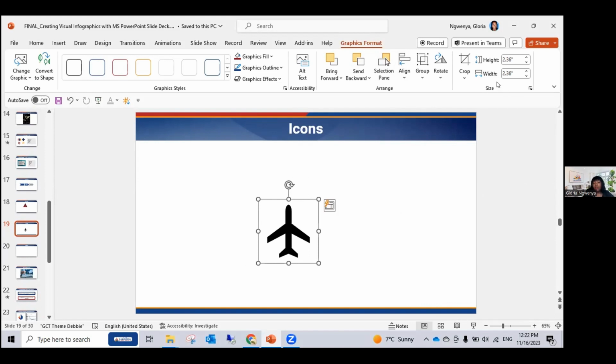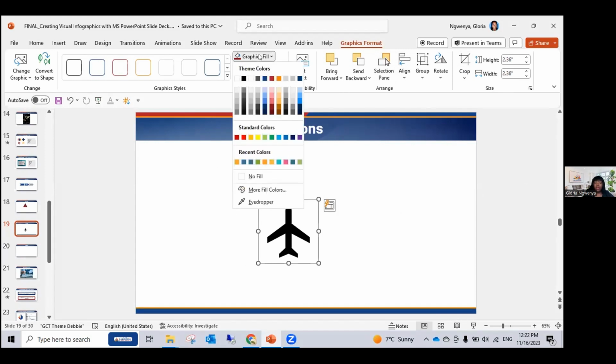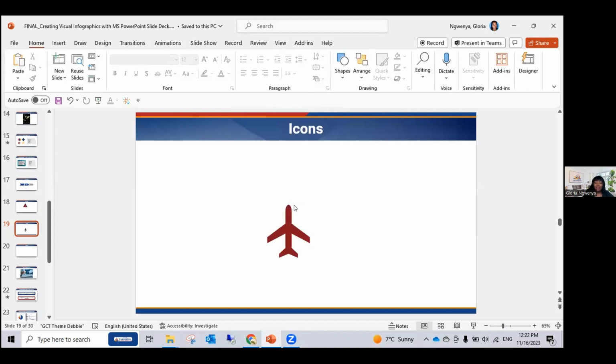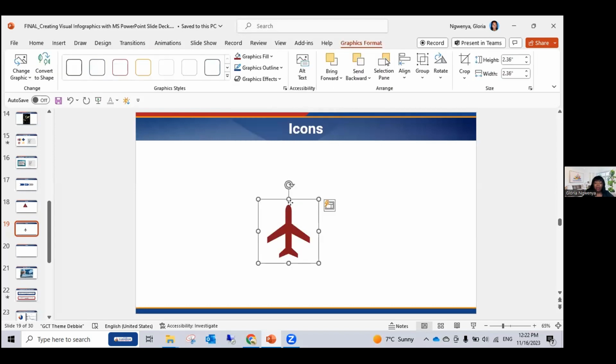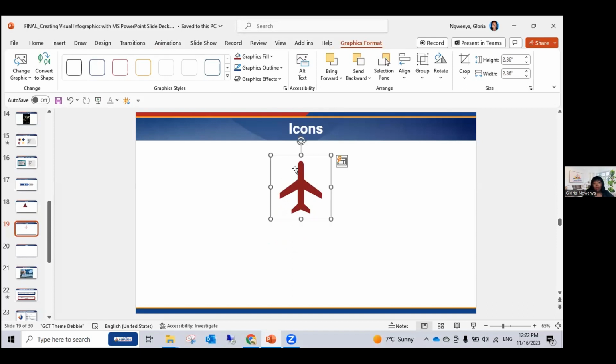And you have the size group that allows you to either crop or adjust the height and width of the icon. You can also change the color of the icon and give it a different color from the black that it normally is.